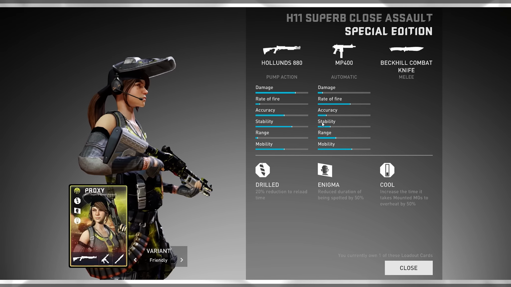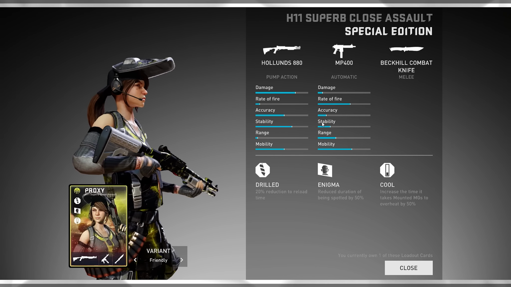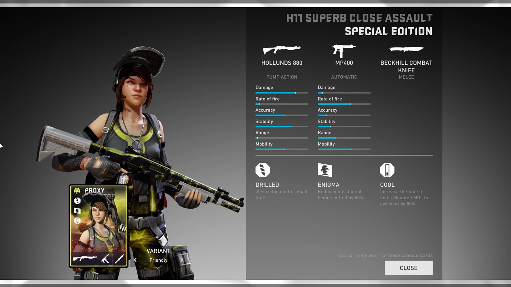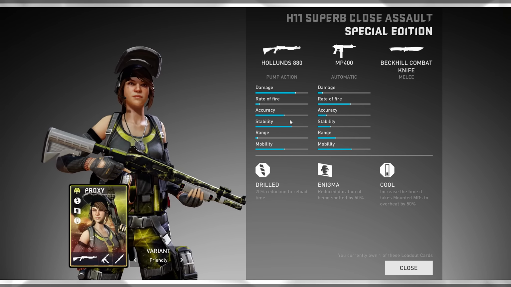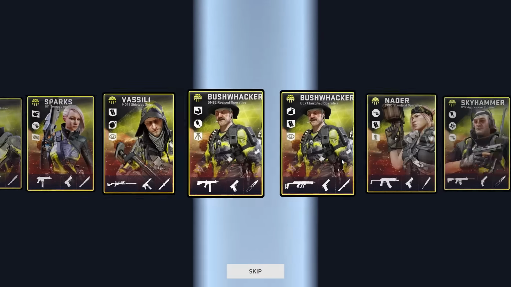This loadout doesn't seem to be that great. Yeah, but that's alright. It looks pretty. I mean, come on. And it comes with an MP pistol, which is nice. CW case number 2! Let's see what we get. Hopefully, something nice.